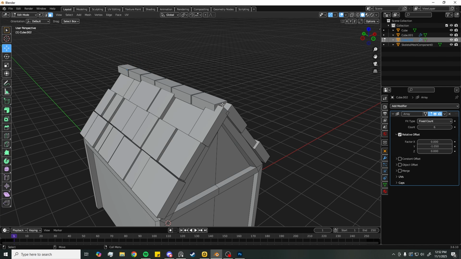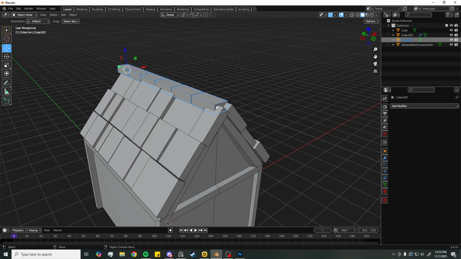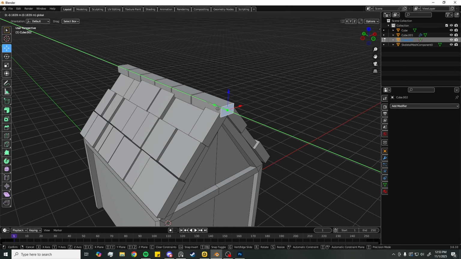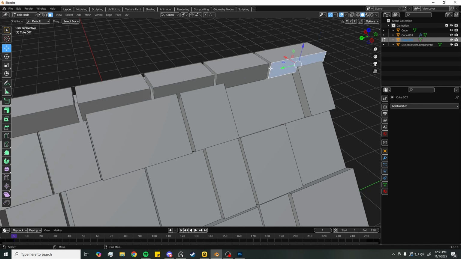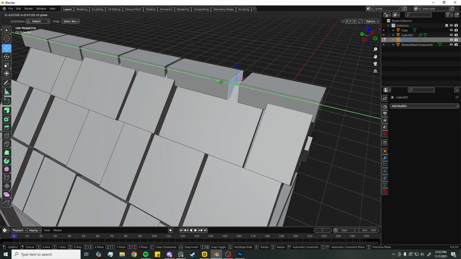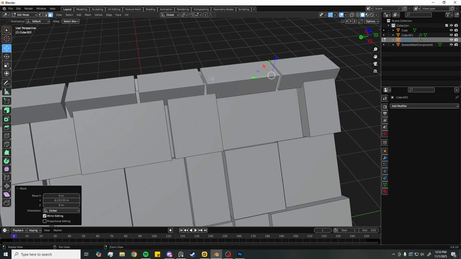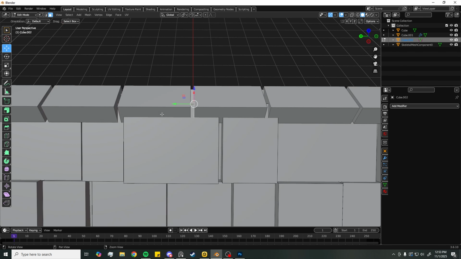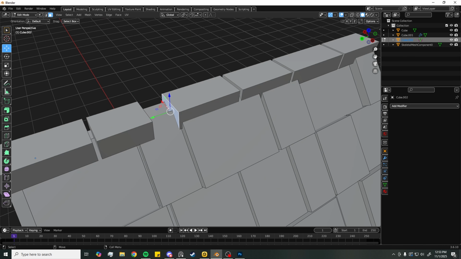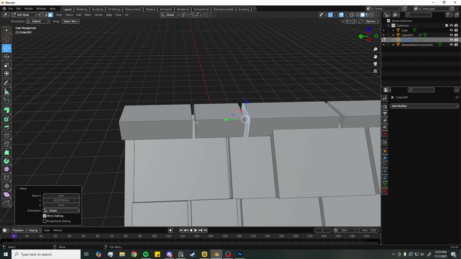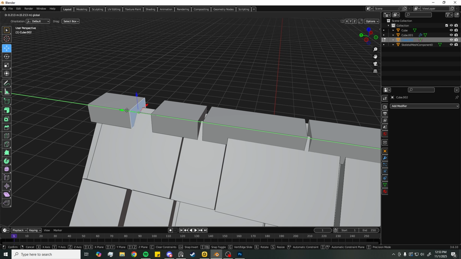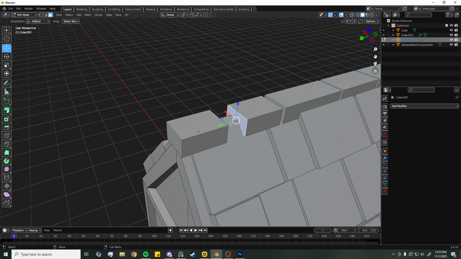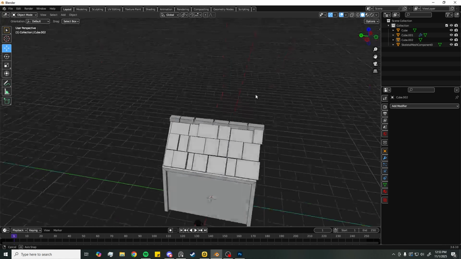Okay. So again, these look to be actually much more similar in size than the rest of the shingles, but I am going to break it up a little bit just because I feel like that's what the style reference is telling me to do. So again, this is where your artistic creativity comes in. I'm going to leave this one the normal size. A lot of people tend to forget to do that when we're doing variations like this, of leaving one as the default size. And that's just a variation that is often missed.